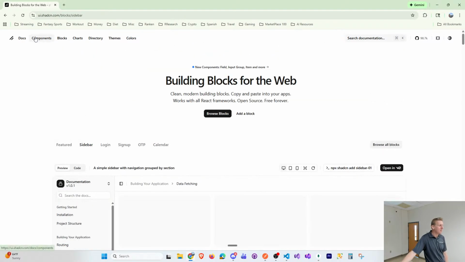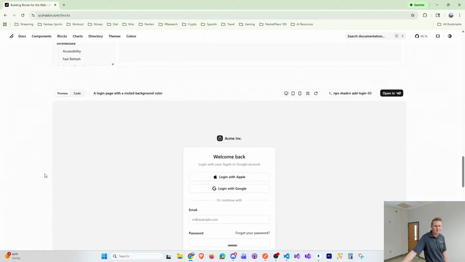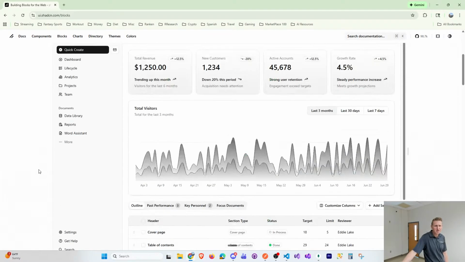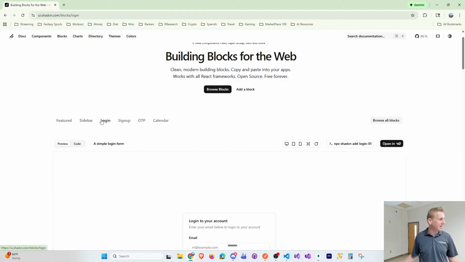Shadcn really is all about individual components. They do have some blocks, but I don't think they have a lot. Okay. So first thing, bring in a component. Now we're going to learn how to bring in a block, and then we're going to take it a step further after that.